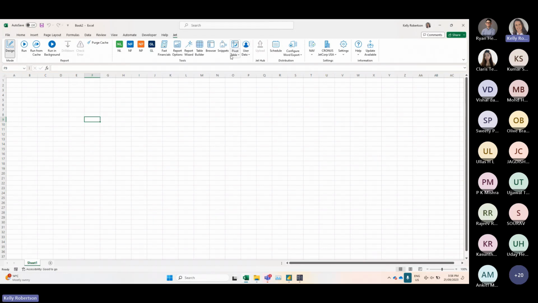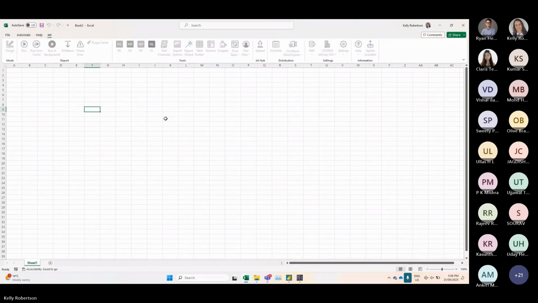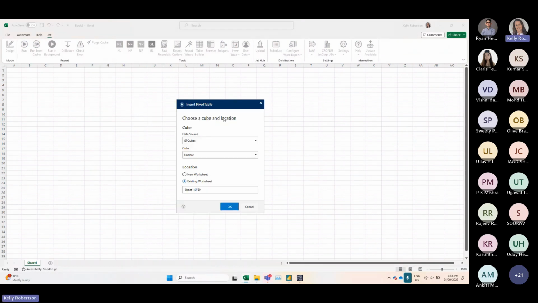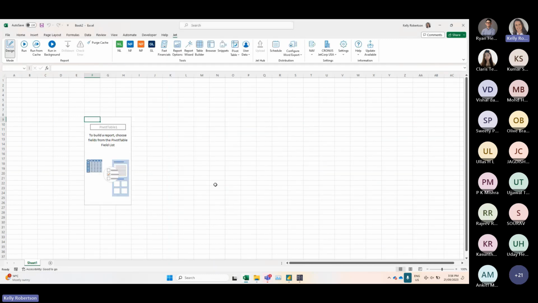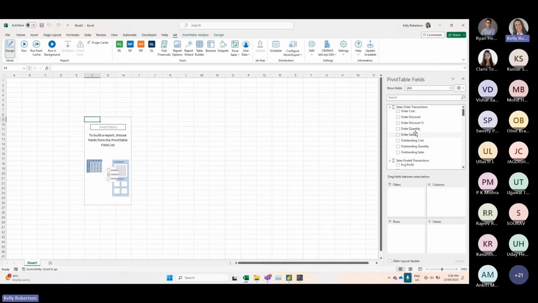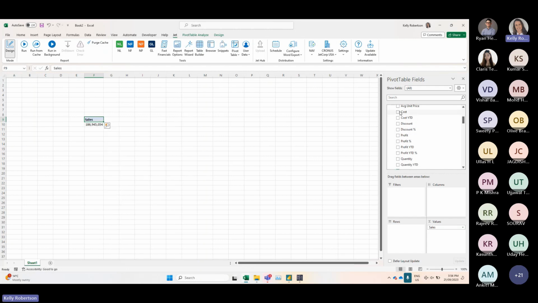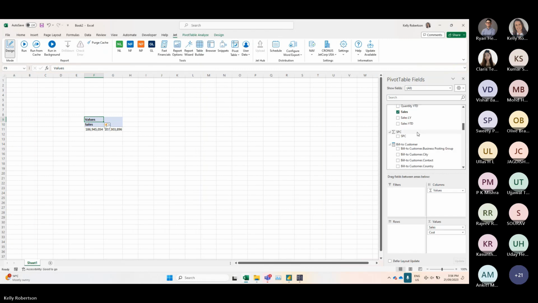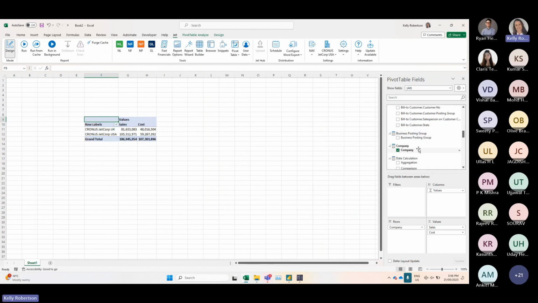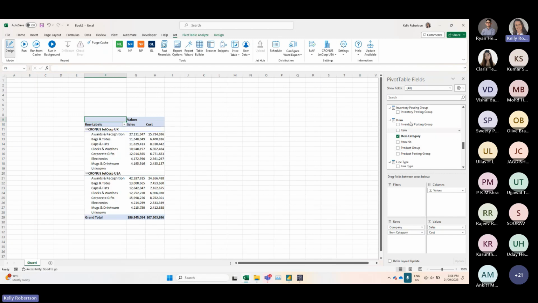So what we can do here, if I just go to pivot table, I can then pick my cubes. I'm going to use sales again for this example, and it looks exactly the same as the one that we built on that Power BI dashboard because it is the same information. So I can now just quickly go and pick sales. I can maybe pick my cost. I can break that down by company, and then further down by maybe an item category. I can put a date across the top.